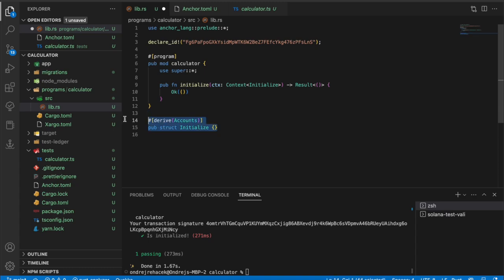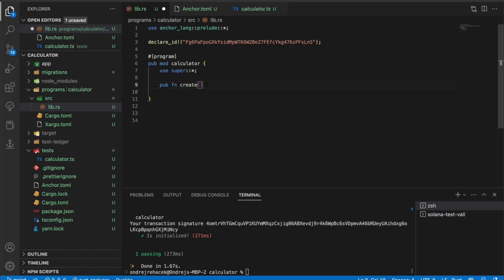So let's just begin with erasing some of the boilerplate code that Anchor generated for us. Erase the account structure and the initialize function. And in our case, let's just create a new create function that will essentially just create a new instance of our Solana calculator. So we can do that by putting in pub fn, essentially what we know from our Rust lecture, and let's just call it create.